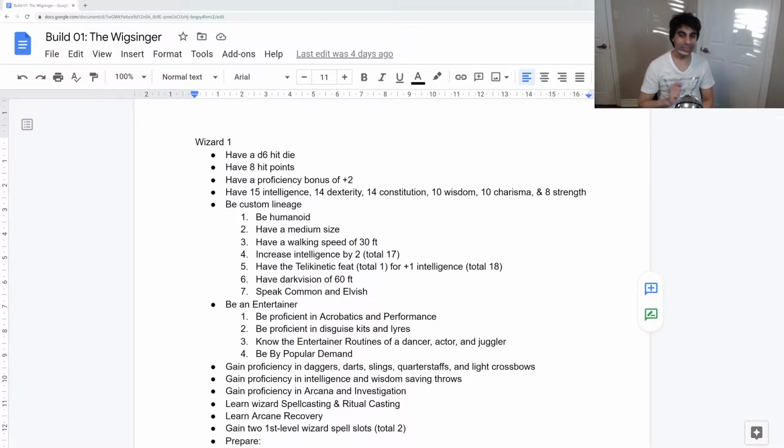So why don't we finally get into the actual build that we'll be playing today. Here we go. I've got my Zoomer Google Doc up, so bear with me. At level 1, we are going to start Wizard, and immediately we already are seeing the benefit of choosing Blade Singer as our subclass. If we were not a Blade Singer, as any other wizard, it would be very tempting to start the game as a level 1 artificer. Why? Because we don't really have to stretch our ability scores thin.